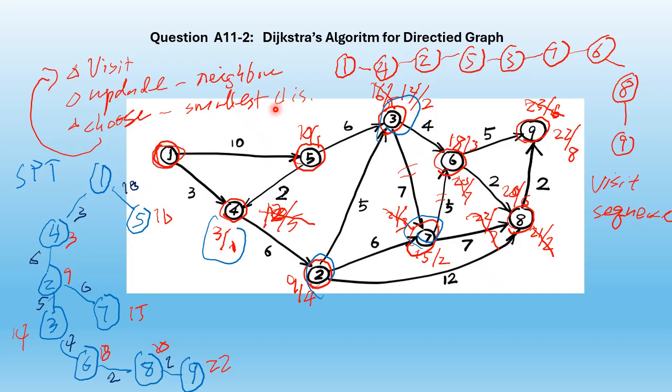Okay, remember, initially you set all the distances to infinity. Obviously, the first few will naturally be neighbors. But then later on, the next candidate to visit may or may not be the nearest neighbor. But you follow the rule: choose the smallest distance to visit, and then you go in these cycles until all of these are visited, and then you're done.